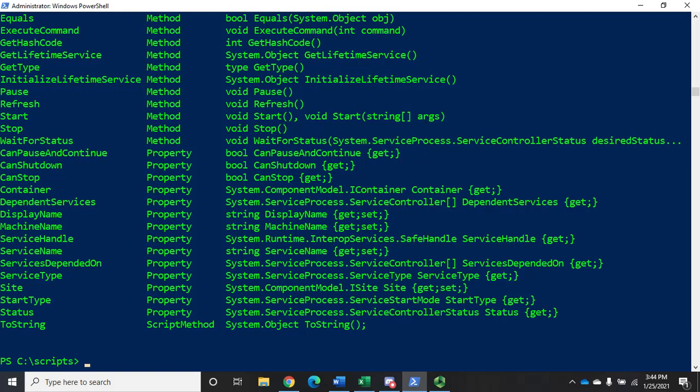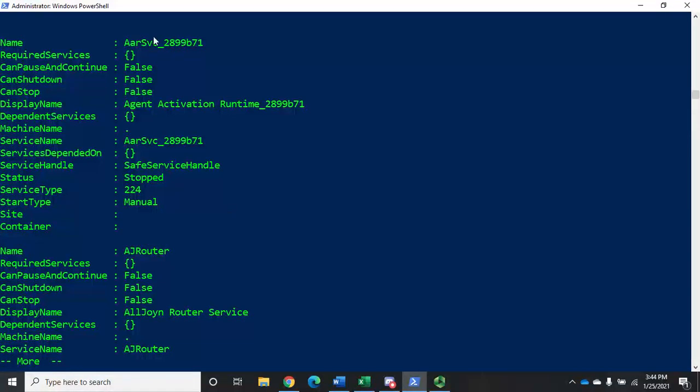Now, another tool that we can use is Format-List to display the same information for us, but to actually show us what the content is. So if I don't know what the site or the service type or what the service depends on, I don't know what those mean, I can look for that using Format-List. And here's how it would work. It would be Get-Service, pipe it to Format-List, and I'm going to select everything. I'm going to pipe that through more. And that's going to show me all of my properties.